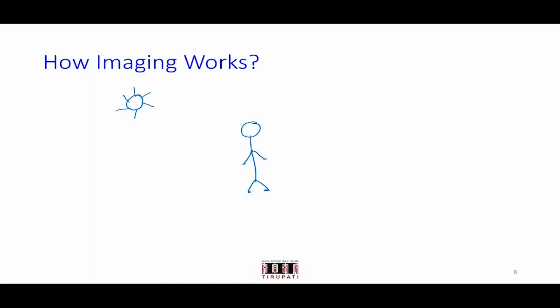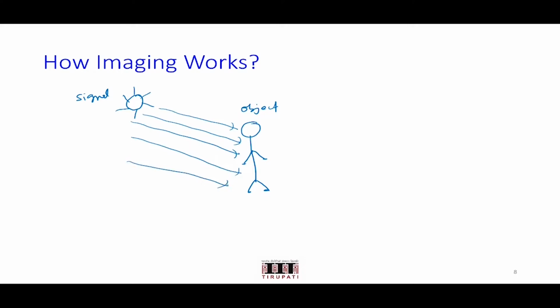So what would happen now? This light, there is a source, or let me call it, yeah, signal. Okay, and there is an object to be imaged, right? And from this signal, for example, if this is light, a visible light, let's consider here, that falls on this body or object. In our normal digital cameras, what would happen? The light from the object would reflect, and so there is a phenomenon of reflection here.